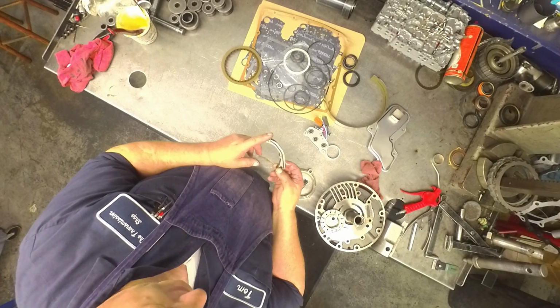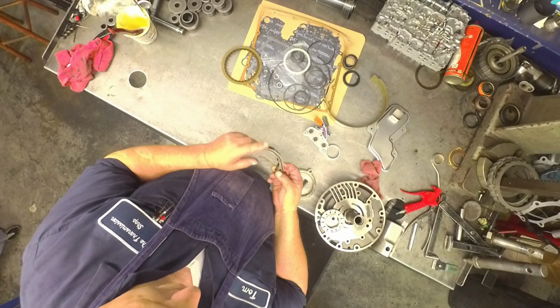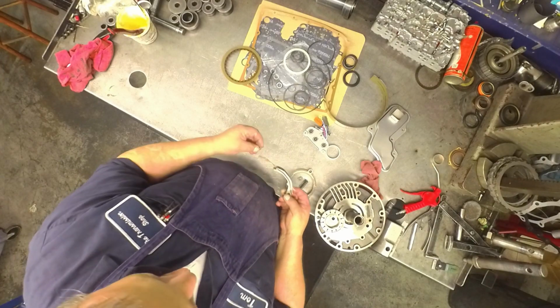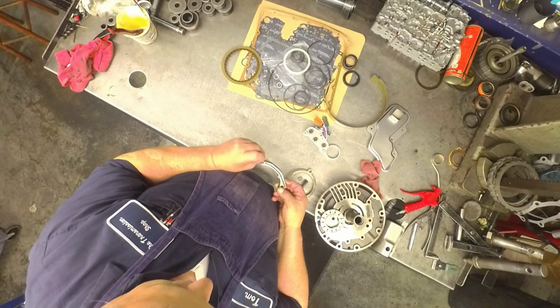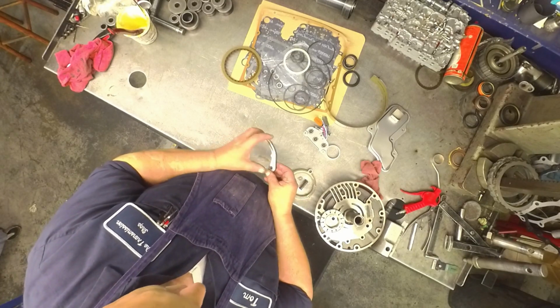I've never had one bind, but I do shave it down just a little bit. You can take a buffing wheel and just buff it a little bit, just to give it a little bit of extra clearance. But I reuse these rubbers unless I just absolutely can't do it.